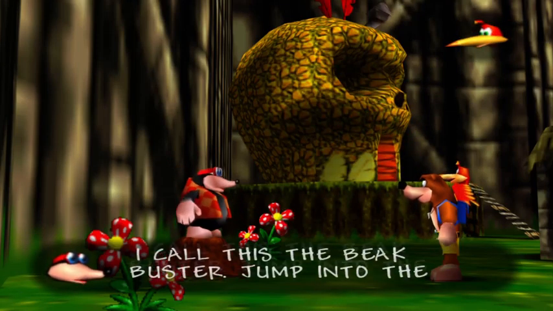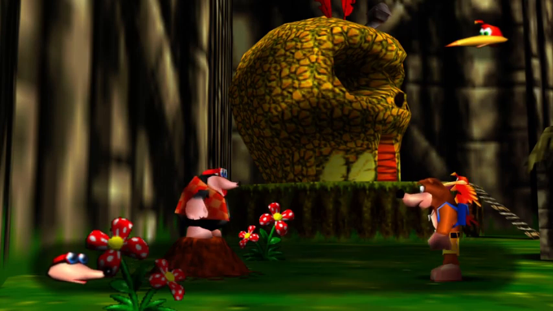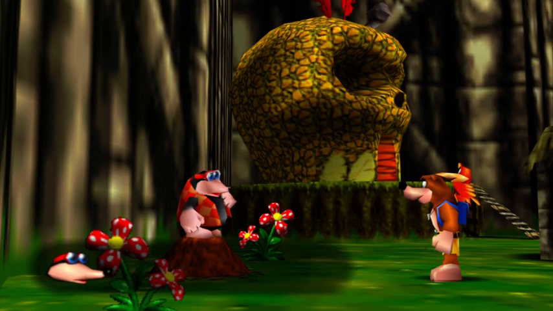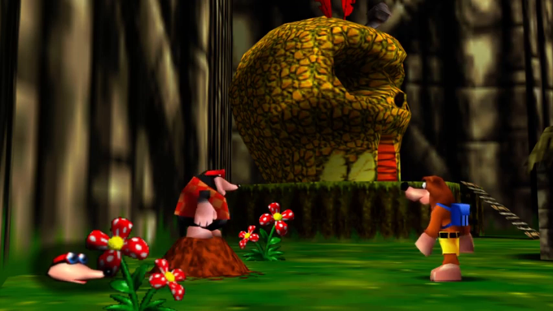I call this the Big Buster. Jump into the air, then press right or left trigger to sink until he's slamming down hard to the floor. I don't like the sound of that, Banjo. Get used to it, Nest Girl. You'll be using it a lot. Whoa, Banjo, there's nothing more I can teach you on this world.